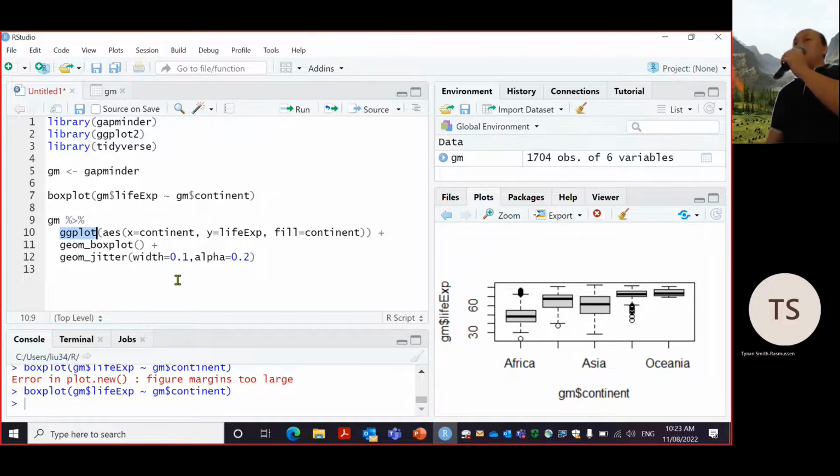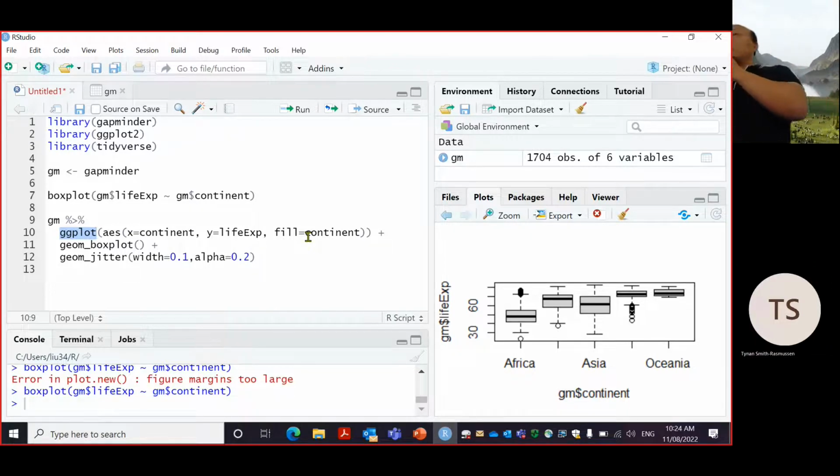In the ggplot function, you have to tell the computer which one is the x variable, that's continent, and which one is the y variable, that is life expectancy. And then you can choose to fill the graph according to a variable. So I'm going to fill by continent.